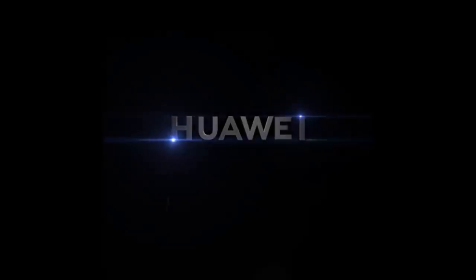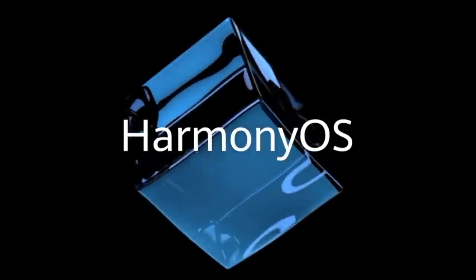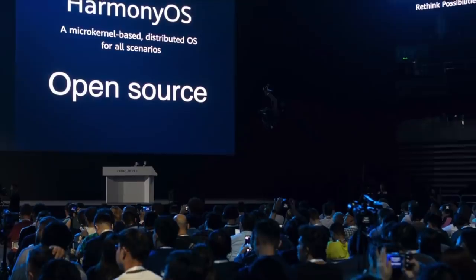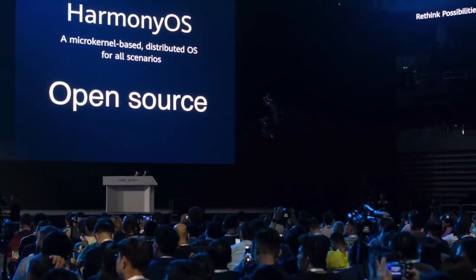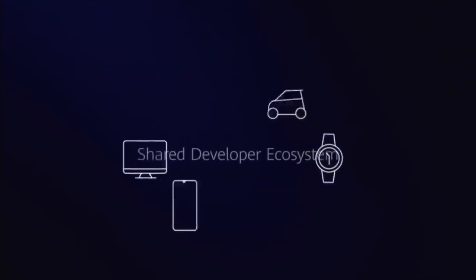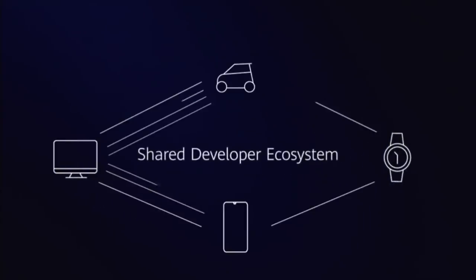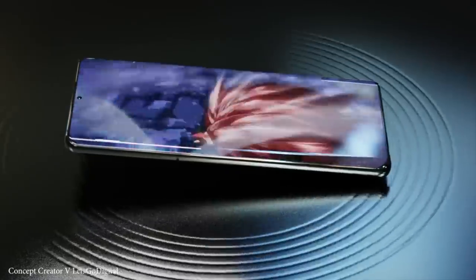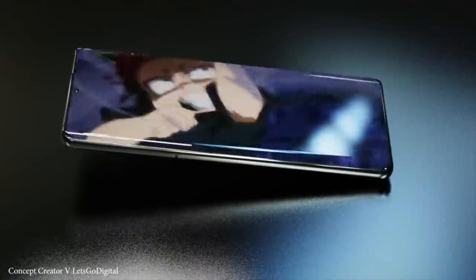Last but not least, Huawei is finally announcing their HarmonyOS, unveiling everything on June the 2nd. Just to give you a quick recap — HarmonyOS is the alternative to Android for Huawei devices. It's a seamless OS that can be run on pretty much all devices, including smartwatches, smartphones, tablets, TVs, IoT devices, and much more. This is pretty significant because for the first time with this software, Huawei will be launching its brand new flagship series, the Huawei P50 lineup. So the month of June will be super exciting.